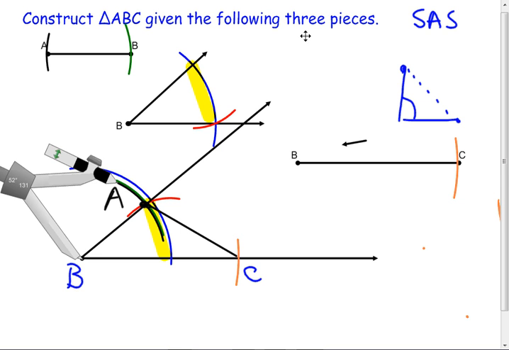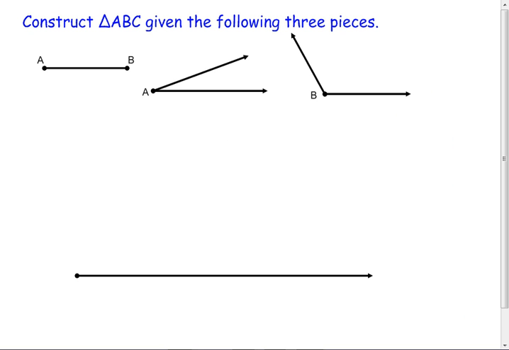Copying an angle is not easy, I don't think. So to do the one where you're given two angles, I'll let you figure it out. See if you can figure it out because we won't have time to do it today. One more. Let's construct the perpendicular. So this one we're going to skip. I call this angle side angle. We'll start tomorrow's class with that.